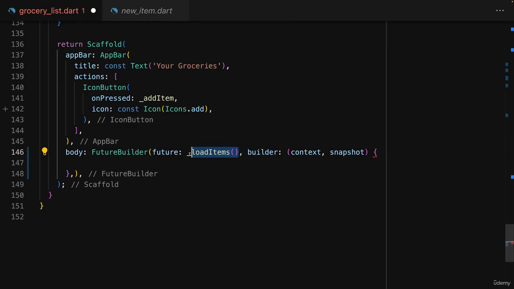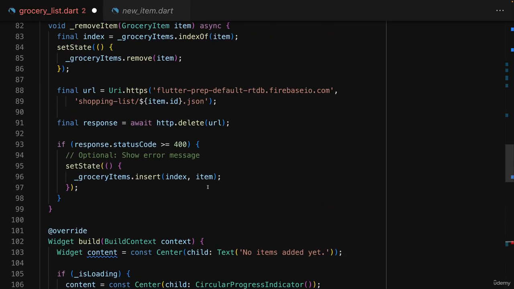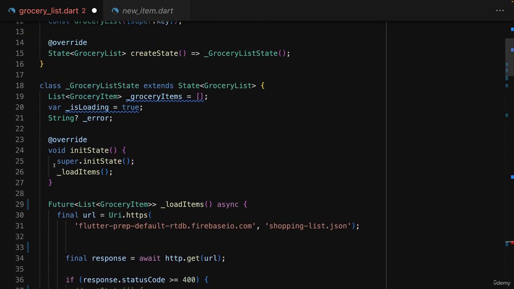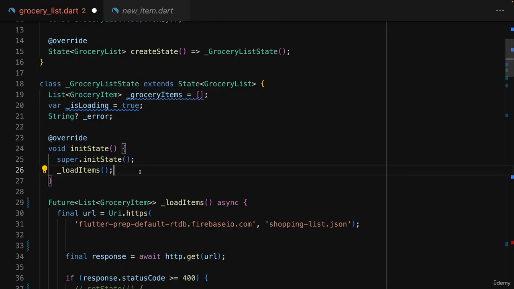Instead, this function here should only be executed once when this widget, this grocery list widget here, is loaded for the first time. For example, because the app started up. That's the only time where this should be executed, because that's the only time where we want to fetch all those items from the backend. Therefore, instead of calling load items here, you should instead add the initState method, which we already did add here to be precise, to actually create your load items future there.